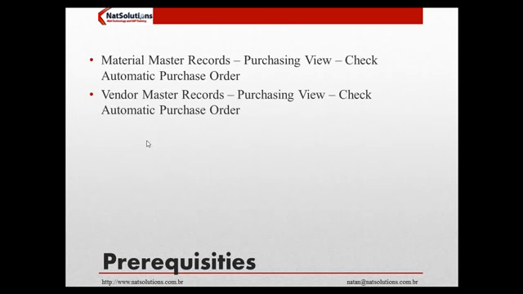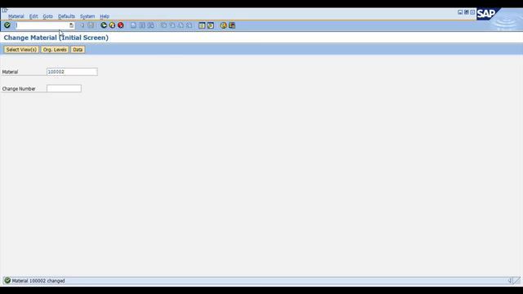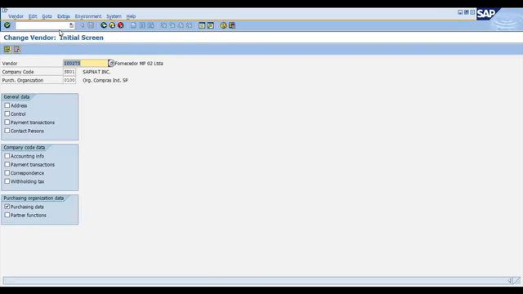The next prerequisite is the vendor master record. On the purchasing view, we must make the same adjustment. We must check the automatic purchase order field. So let's do that. I'm going to use transaction code XK02. We are going to work with this vendor.